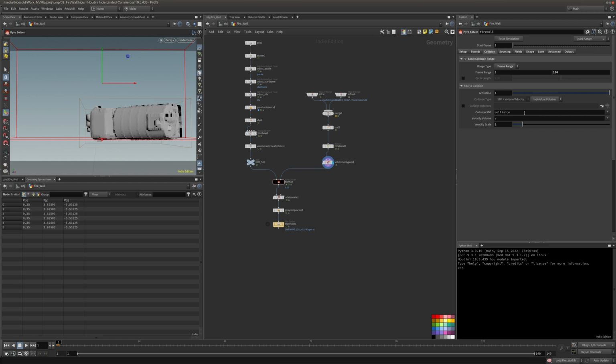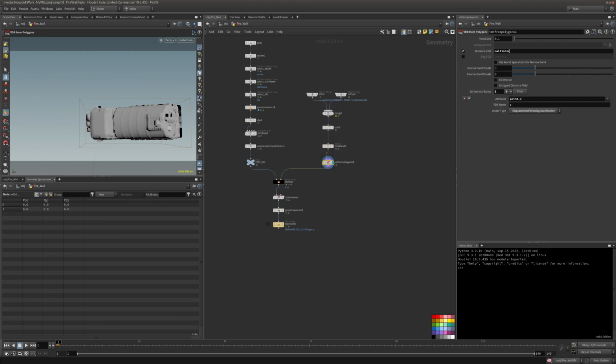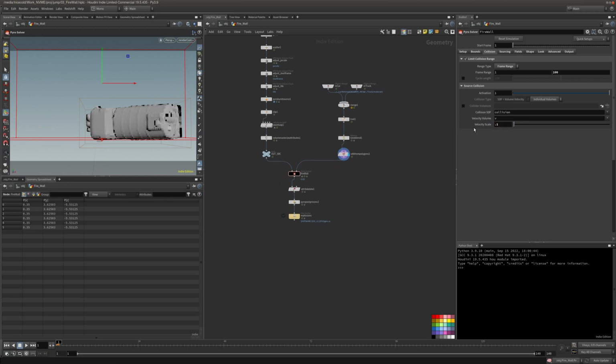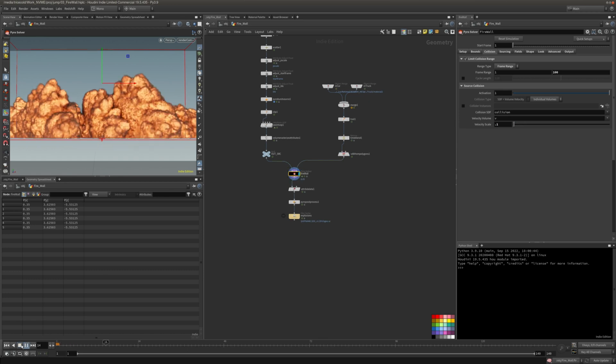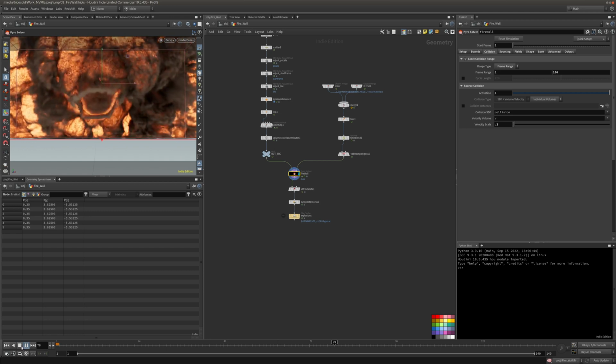So basically, I didn't need to rename this to collision. I could name this to whatever I want, and then these names would conform here, and that will work also. The only difference I made is that I don't want crazy smoke push, so I just put the velocity scale to 1. Now if I press play here to make sure that our collider is working or not, we'll see that it is.